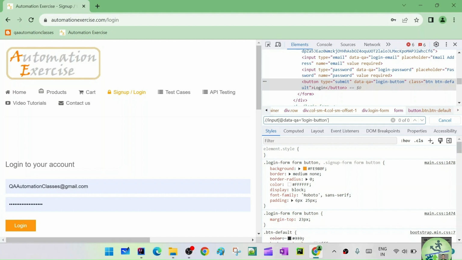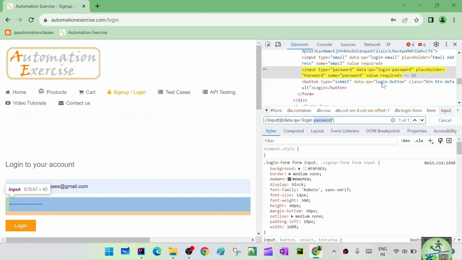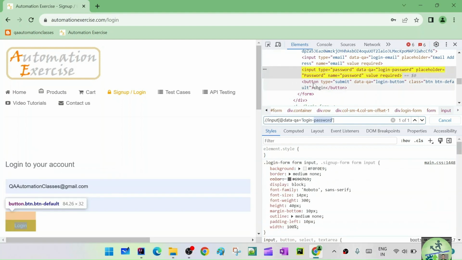I don't know why it is not identifying. Input at the rate data-qa equals login-button. It should work, right? Let's check the login password. It was working, right?